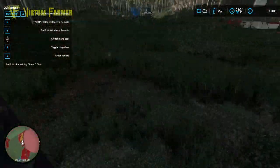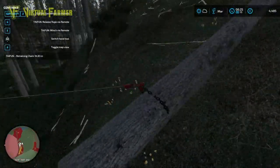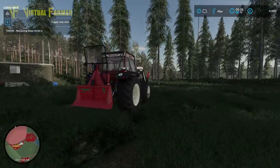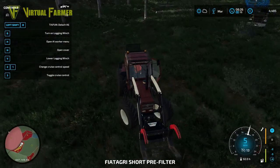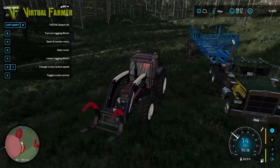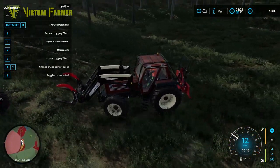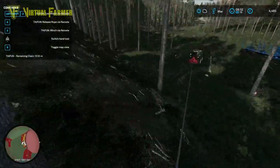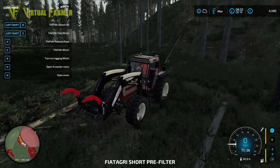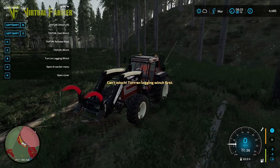Detach the winch, check we're in the right place - which we appear to be. Then we'll go and move our tractor back over the other side and hopefully drag this tree down between the four trees we've got here already, so we can easily cut everything up. Attach the winch - this is just a fantastic piece of kit, it really is.